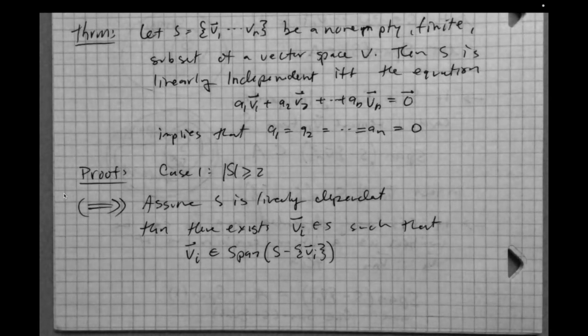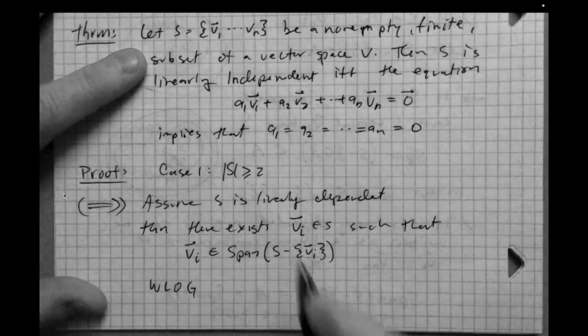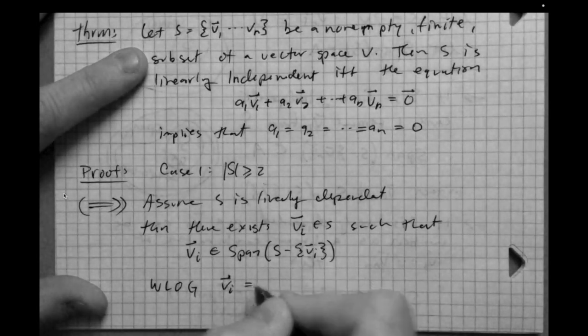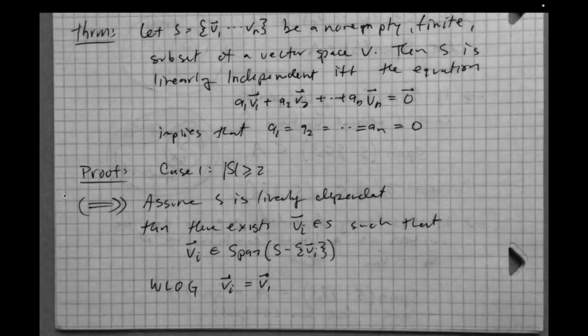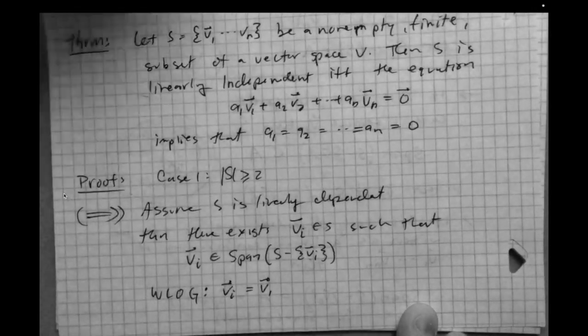Now, without loss of generality, let's just write vi as v1. Let this hypothetical vector be the first vector that we'll write in the linear combination. That's really not an important point. You can make it the third or the 10th or whatever. The first is attractive because it makes the notation more straightforward, a little less clunky. So we're assuming without loss of generality that the vi vector that can be written as a linear combination of the others happens to be v1.